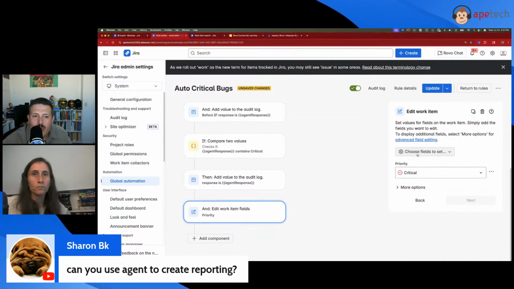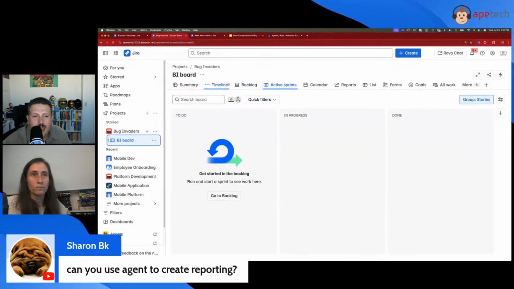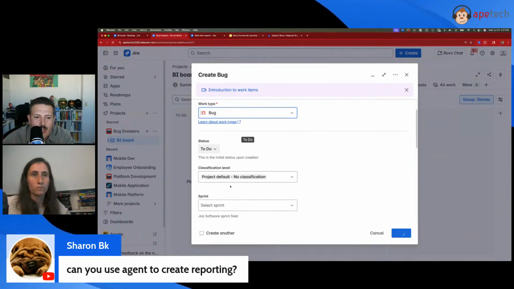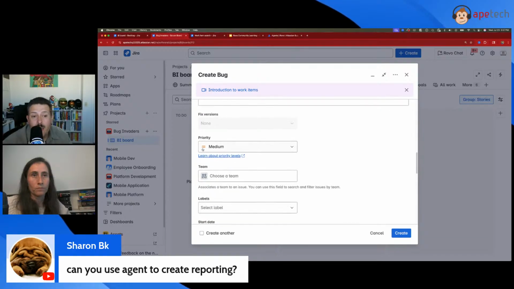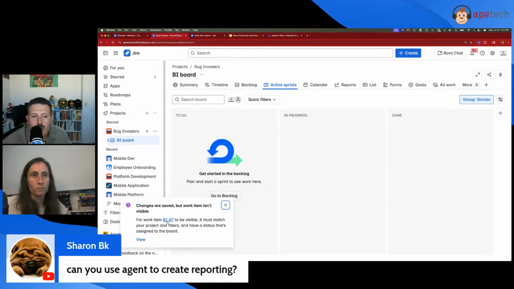So really, really interesting. Again, in the interest of time, I'm just going to create a new bug real quick in that project. It always defaults to medium, and then I'm going to show you that it'll go over to critical, right? So essentially, I create a bug here and say this is an urgent bug that needs to be fixed now, right? And my priority is medium, and so I'm going to hit create, and that automation rule is going to run.